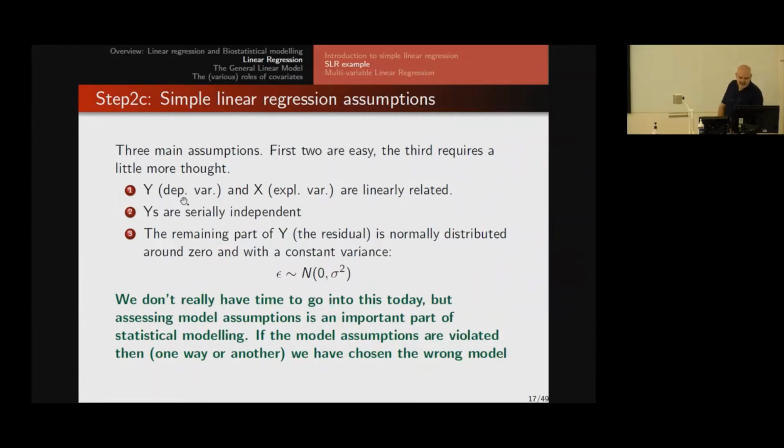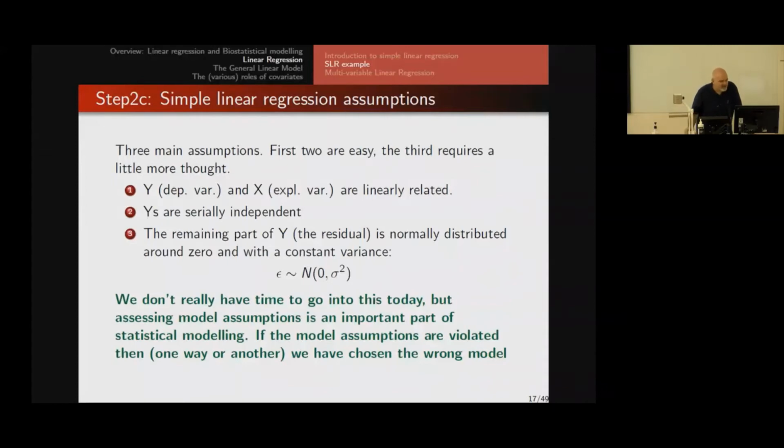The first assumption is that the Y-X relationship is a linear relationship. If it isn't, what am I doing using linear regression? It's almost common sense. Why would I use a linear model to fit a relationship that is non-linear? I shouldn't do that, okay? So really, I'm just asking, is this model appropriate for this data?